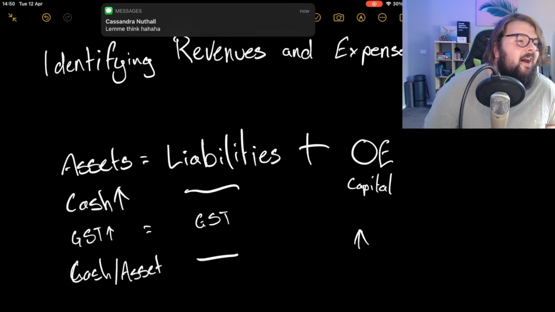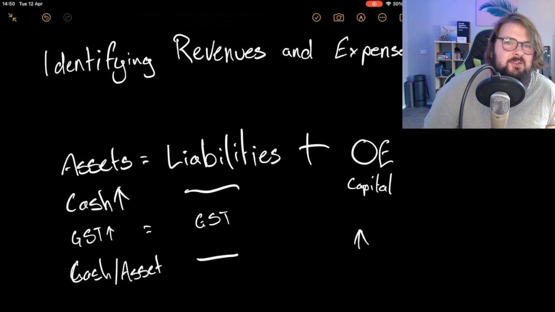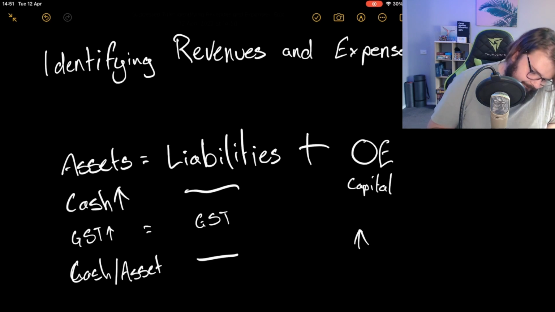Great. I would suggest maybe using flashcards to remember your definitions of assets, liabilities, and owner's equity. And you can work the definition of revenue and expense in as well, being an inflow of economic benefit or an inflow of assets or an outflow of liabilities. And it increases owner's equity. So I really encourage you to keep focused on that. And now let's look at how we actually account for them.